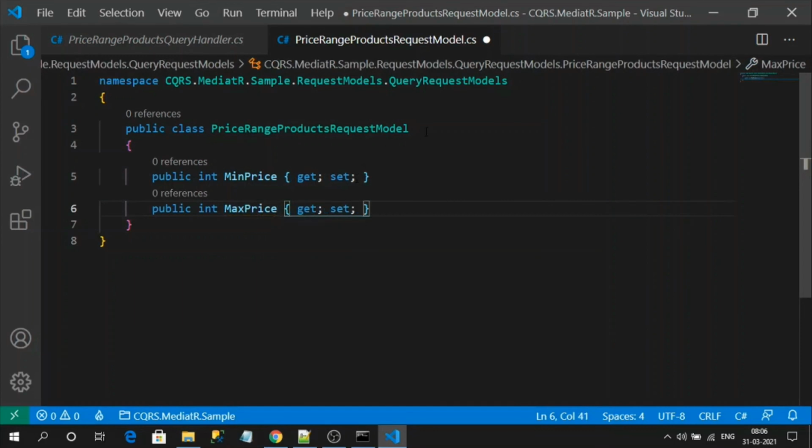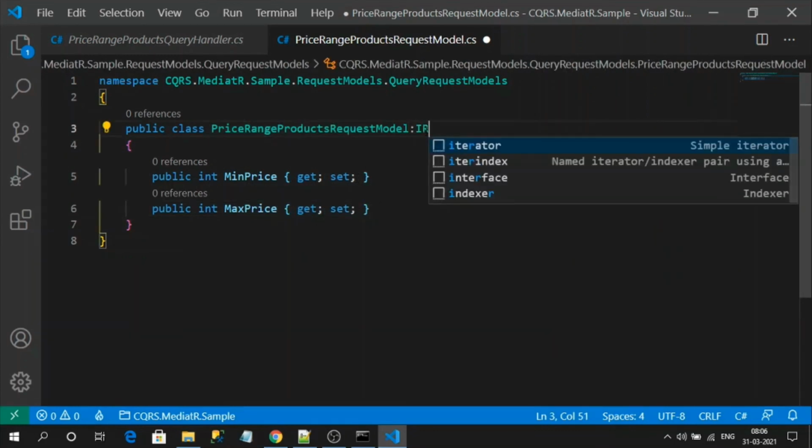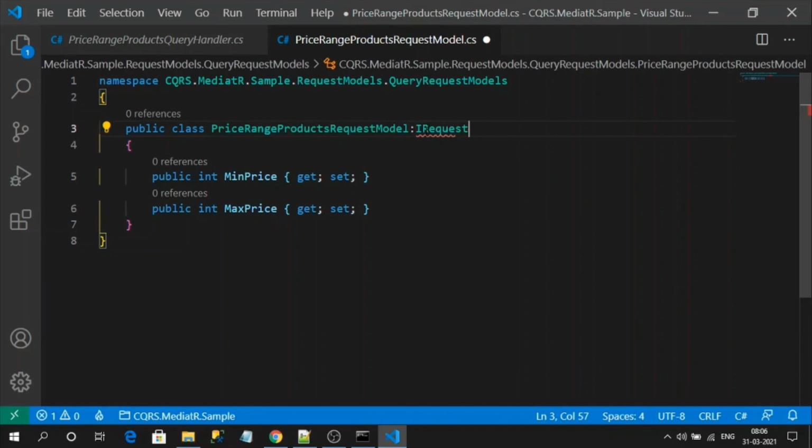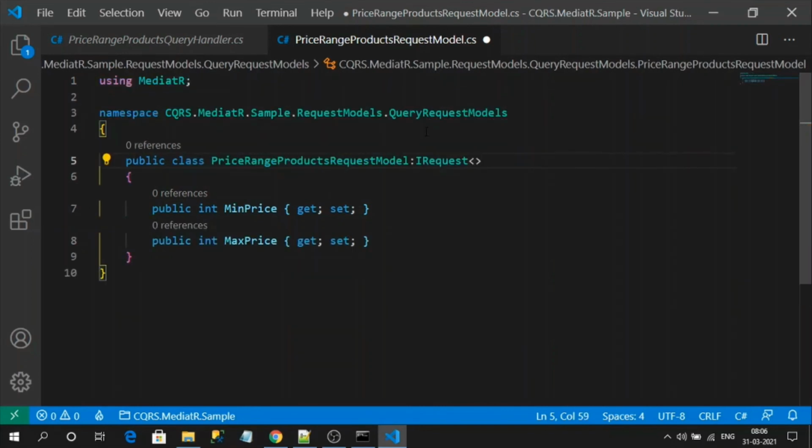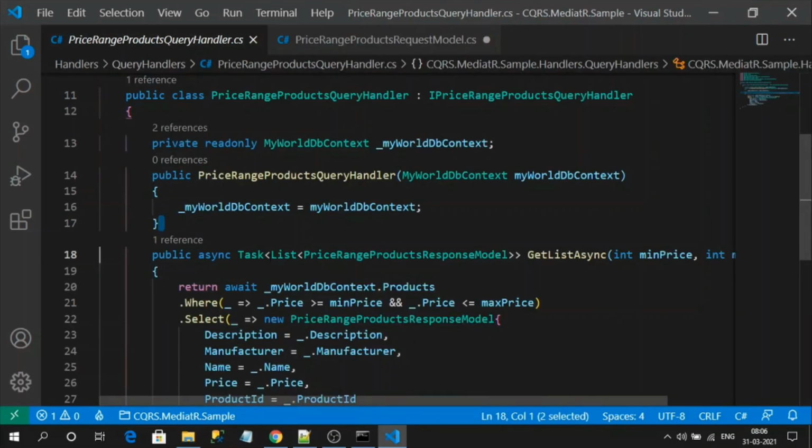And we know our request model should inherit IRequest, and its type should be our response, which is nothing but the list of price ranging products models.